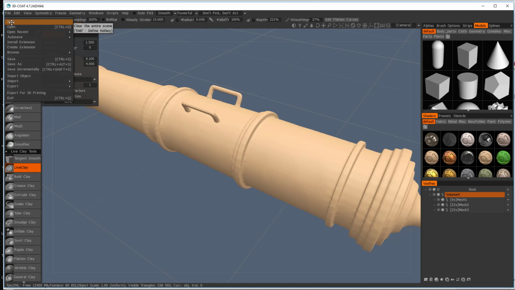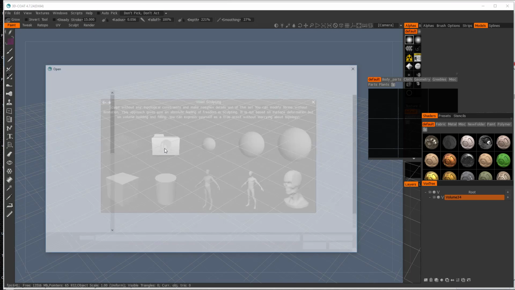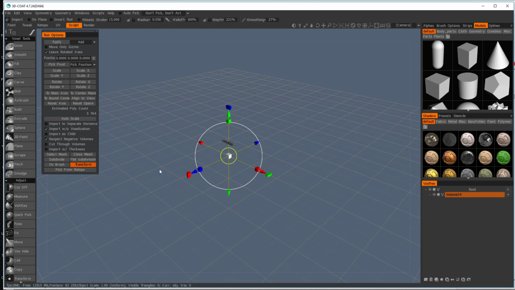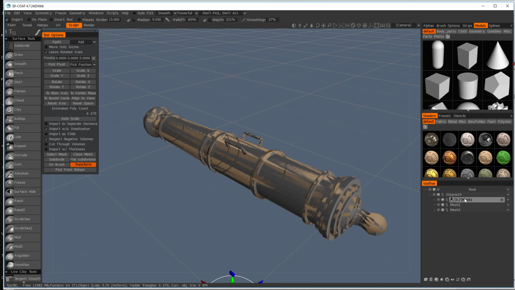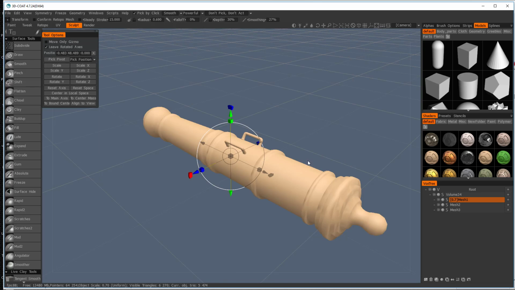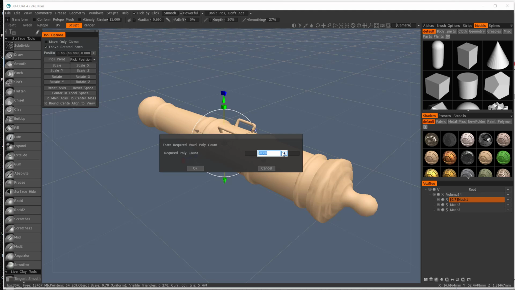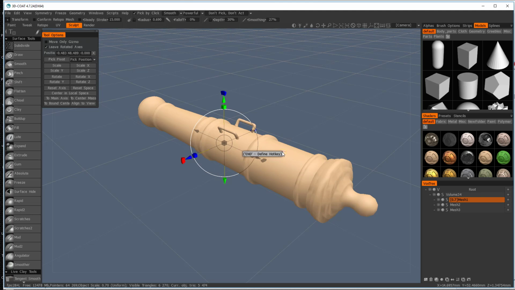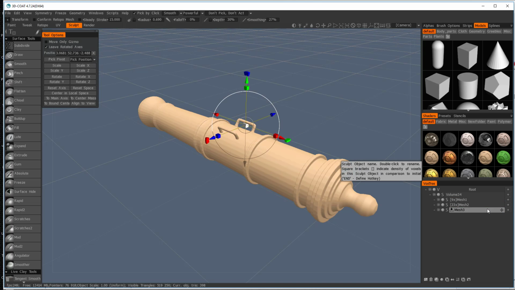First, I'll say new, don't save, Voxel Sculpting, there we are. So I'll take that, and I want to set the surface right there, and I'm going to say these are all 0, and hit apply. Okay, and then select this one, and zoom up to it, and there we have it. If I hit return, I think I want this to be somewhere around 500,000. Okay, and then I can hit this one at 20,000, this one at 20,000.